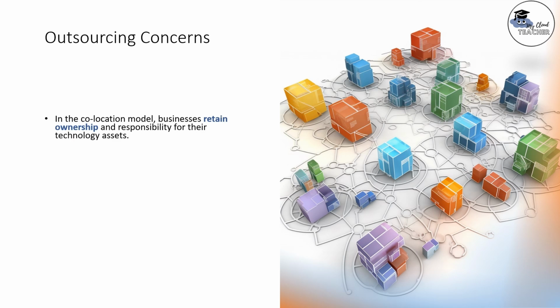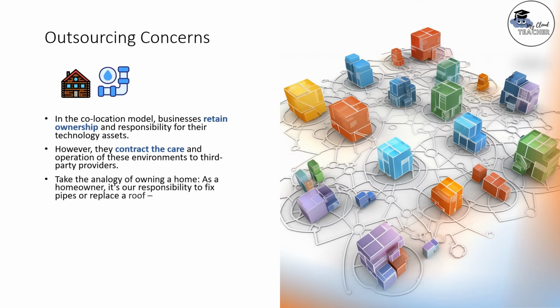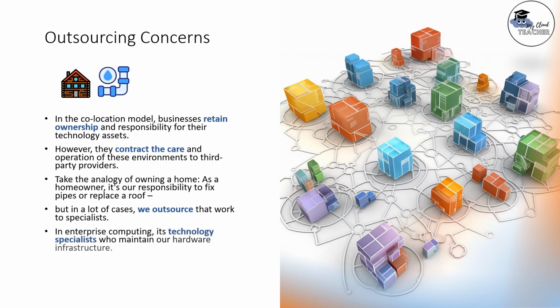In the co-location model, businesses retain ownership and responsibility for their technology assets. However, they contract the care and operation of these environments to third-party providers. It's like owning a home. As a homeowner, it's our responsibility to fix pipes or replace a roof, but in many cases, we outsource that work to specialists. And in the case of enterprise computing, it's technology specialists who maintain our hardware infrastructure.